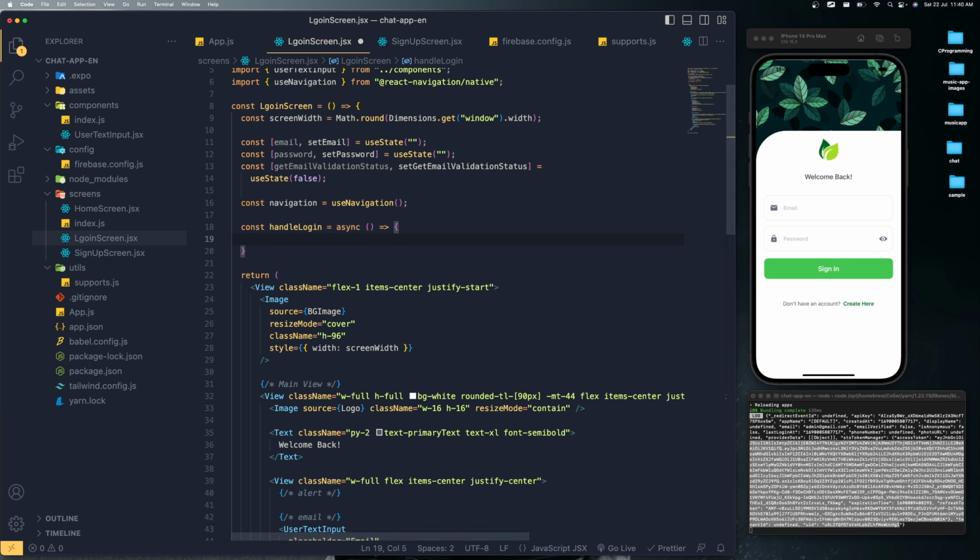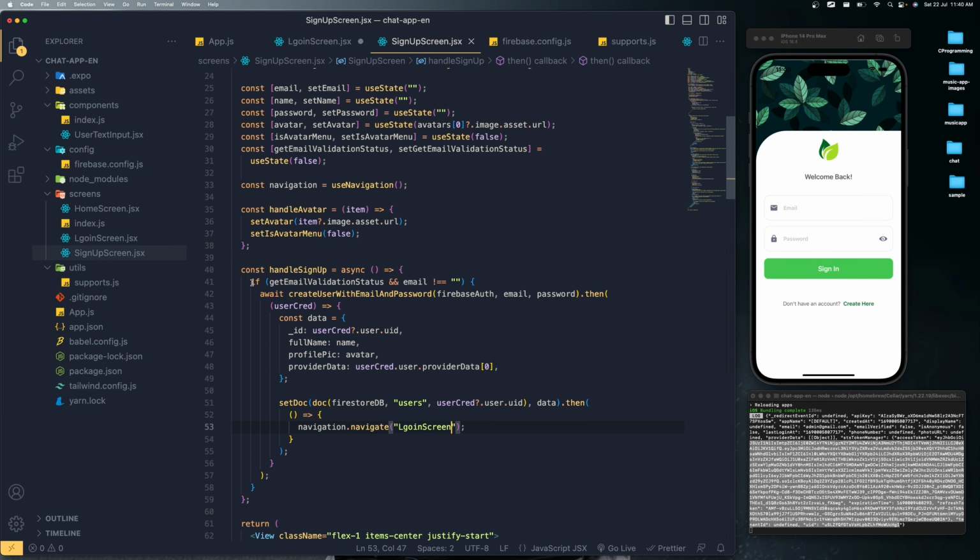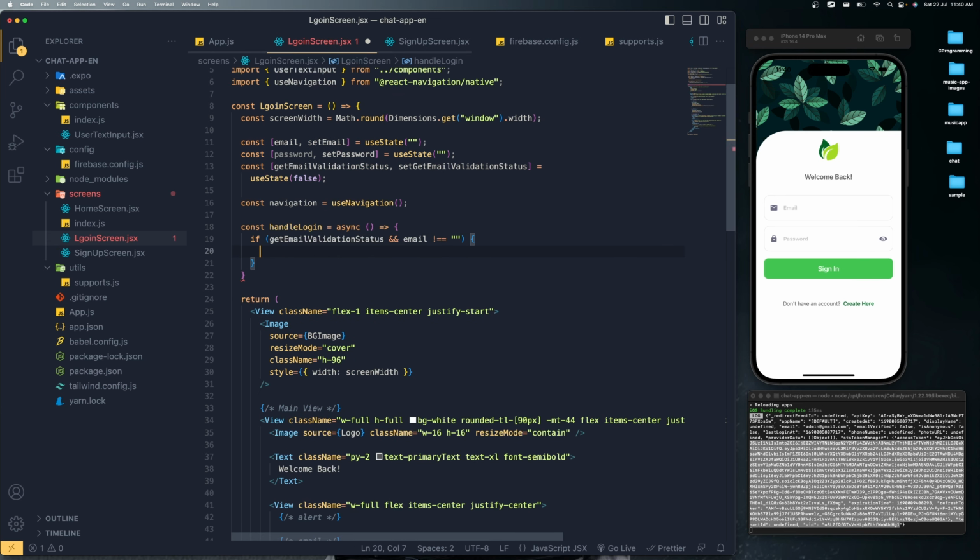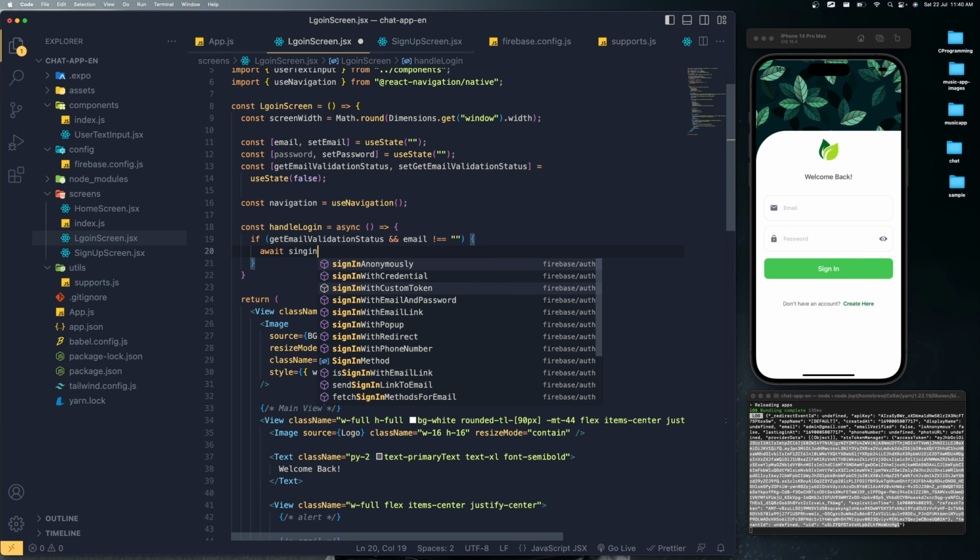All right, so now we have the login screen. Just like the same thing, we need to check this if condition. Let me copy this if condition from here and put it over here, open it. Cool, so now we have that. Then I need to say await sign in with email and password.